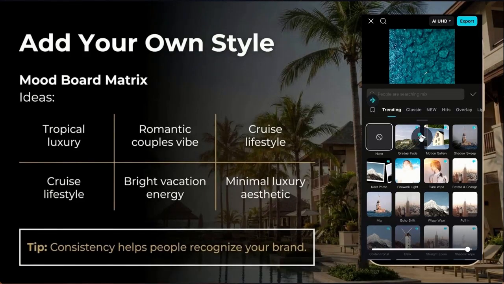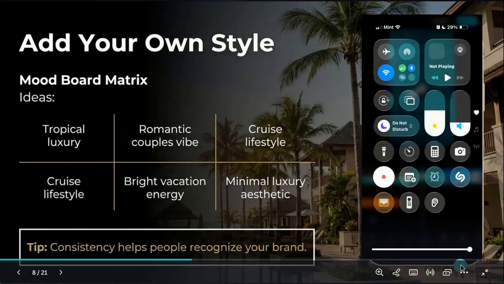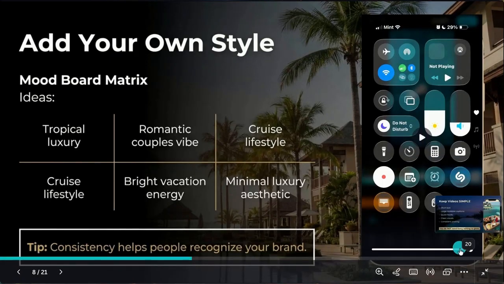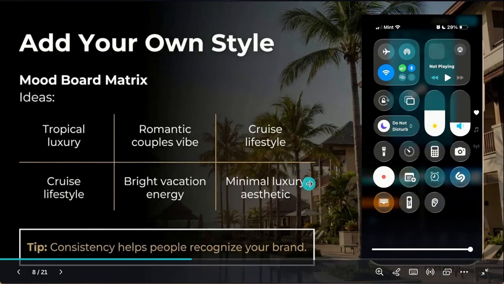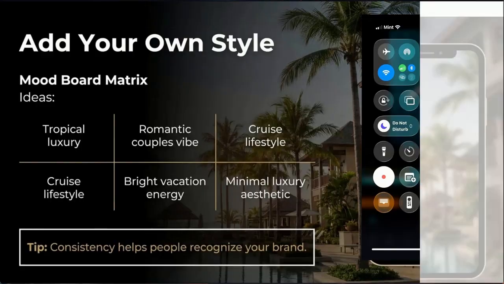What does a transition do? It cuts the video to where it will pop in and out. I know I cut it off right there, but basically I can go in there and just add different transitions as well. So that is kind of making it your own. That's a little bit of editing. Now let's do the next one.